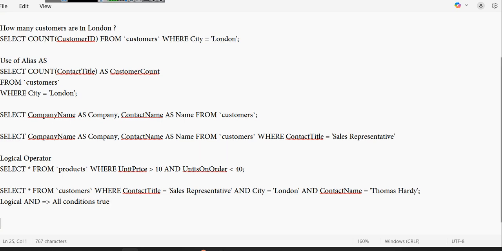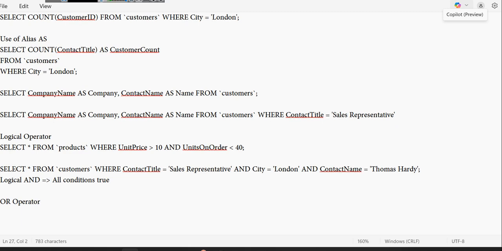It will make sure that all conditions are true, so if someone has the contact title of sales representative and has city equal to London and has this, only then will it return the answer. The next logical operator is the OR operator.